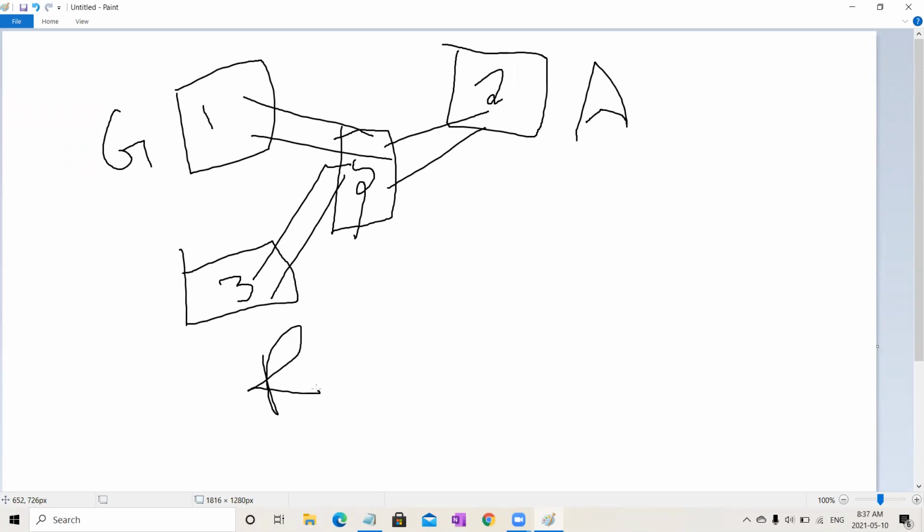Suppose Gayatri is working on the registration test case, Anusha is working on the login test case, and I am working on some shopping cart test case. In order for Anusha to start the login, first the registration test case should run.